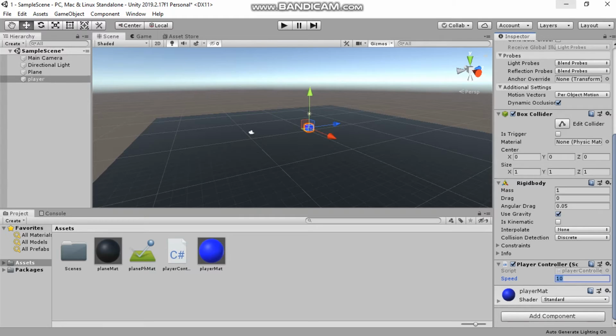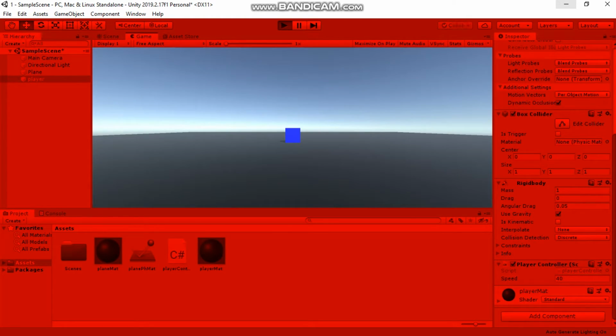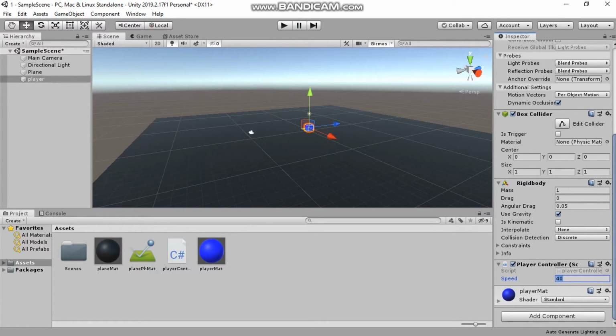Let's say 40. It's too fast, I think, but you can see it changes the speed to whatever I want. You can just click right here and move your mouse.